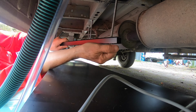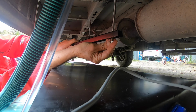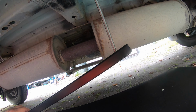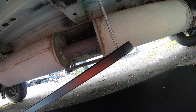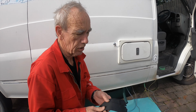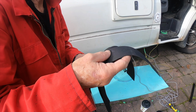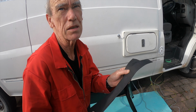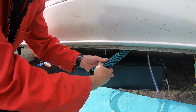So Mike's just trying to get his bracket on. He's got the other ones on, I think. Yes. This is what the water tank's going to sit on. Up here, I've put the support brackets in ready for when I do the lift of the tank. I'm not quite there yet, so let's see what I have to do first. I've got some butyl rubber strips here. They're going to go between the tank and the chassis, where it touches, and between my support bars and the tanks, just so if there's any rubbing, it's not metal against the tank. I've cut my pipes ready, just a case of putting on a jubilee clip.